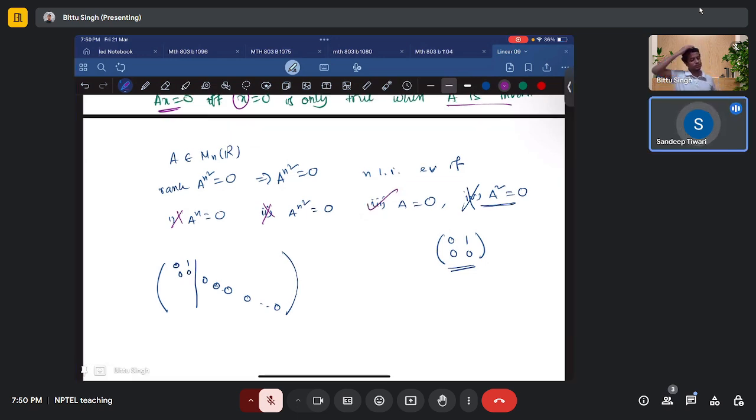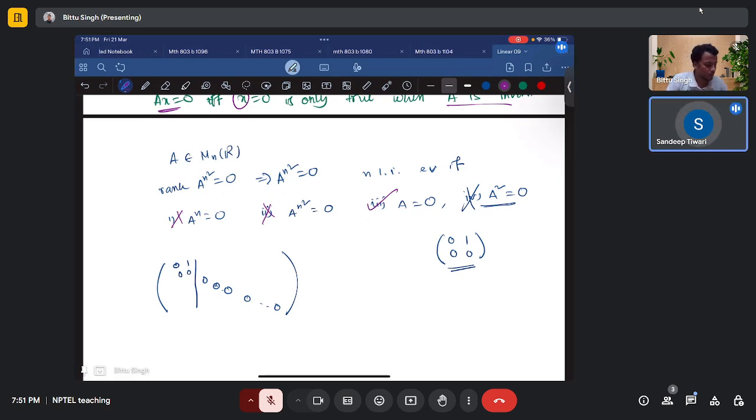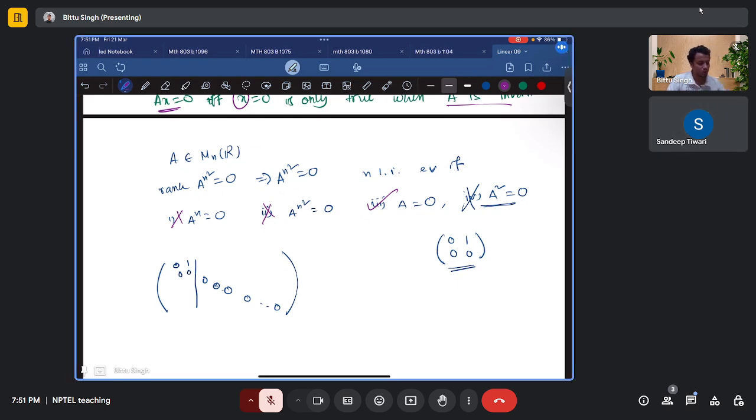Sir, does a zero operator have n linearly independent eigenvectors? Yes. The only nilpotent operator which has n linearly independent eigenvectors is the zero operator. Otherwise it would be diagonalizable. Otherwise, there exists some Jordan block, and for that part we don't have enough eigenvectors. Yes, you can interpret it that way. Otherwise, you can also prove this.